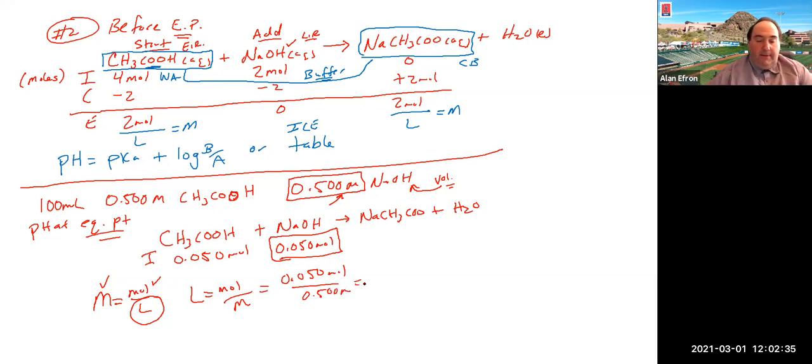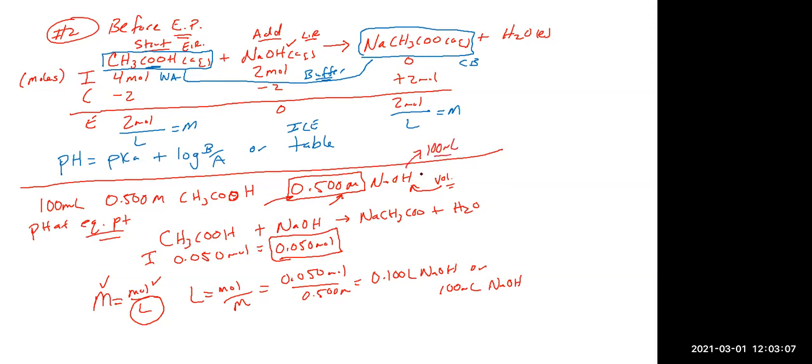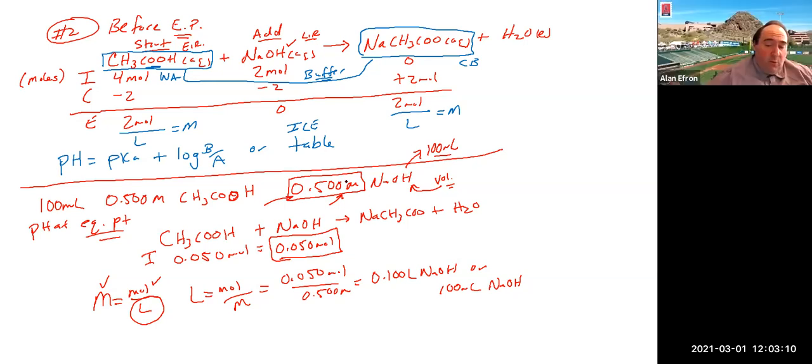my made up example there, should be 0.1 liters of sodium hydroxide, or 100 milliliters of sodium hydroxide. So what I was saying there is this is one way that, because you're at the equivalence point, even though you may not know how much volume you need to add to this guy, you do know these guys should be equal. And you can kind of back calculate to figure out, okay, now I know I need to also add 100 milliliters of this guy to reach the equivalence point. And that's one way that you can figure out the volume.